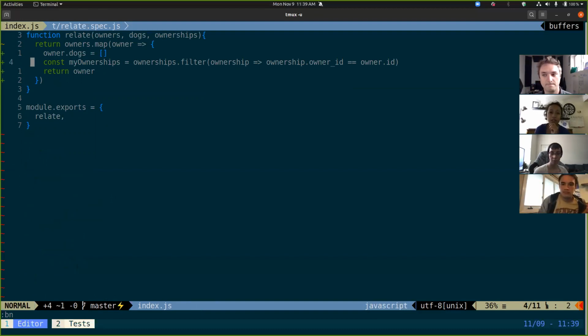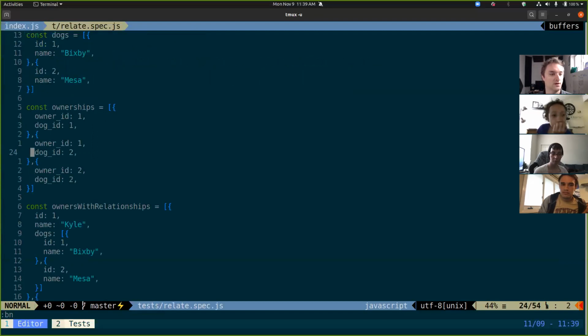Is that a forEach? Almost. forEach is something with side effects. That's what we use eaches for. This is an actual transformation. I have these two things back. I want an array with 1 and 2 in it, the matching dog IDs.